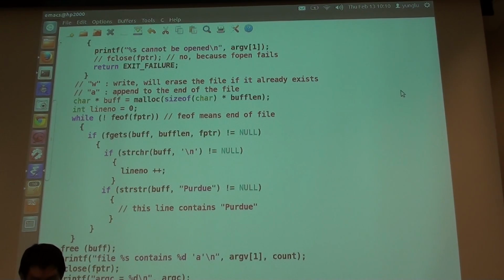So would this be faster? If you do fgetc, you only get one character each time, and you run it to the end of the file. Yes. So for example, another way to say it is, let me find out what's the maximum length of a line.